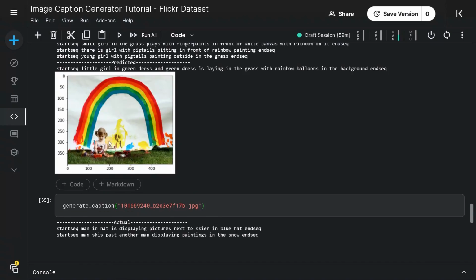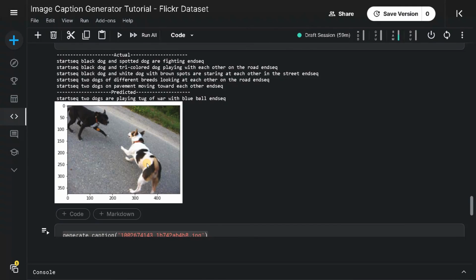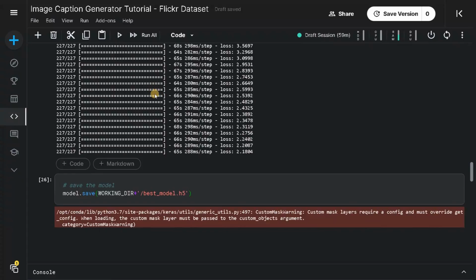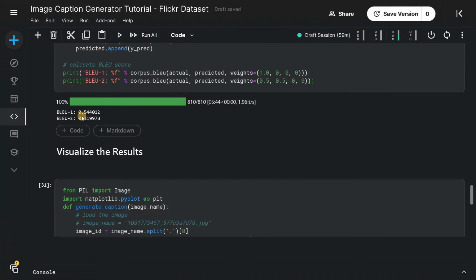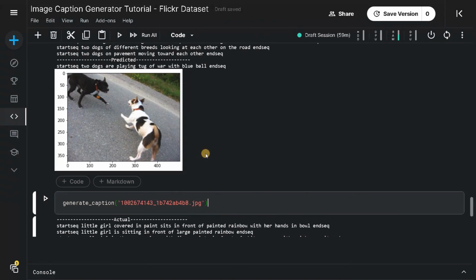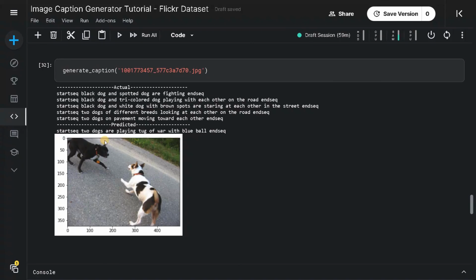So based on the actual and predicted, we are getting this BLEU score. So that's good. Maybe what you guys can do is run the training for more than 50 epochs and check whether you are getting a higher BLEU score compared to what we have here. If you got higher scores, please leave it in the comments, so it will be very helpful for others. And that's pretty much it, guys. We have pretty much done all the things here, extracting features and concatenating with text features, and we are predicting some good results. As you can see the results compared to the actual and the predicted ones.